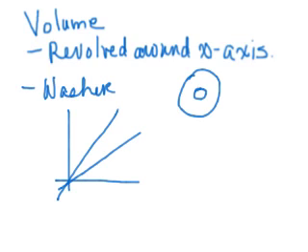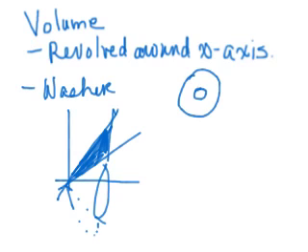we have two curves, f of x and g of x, and in this case it's bounded also by a vertical line. And the idea is that you take the solid and you revolve it around the axis, and it makes this cone shape right there. And if you were to cut the end of it off, it looks like this washer right here.